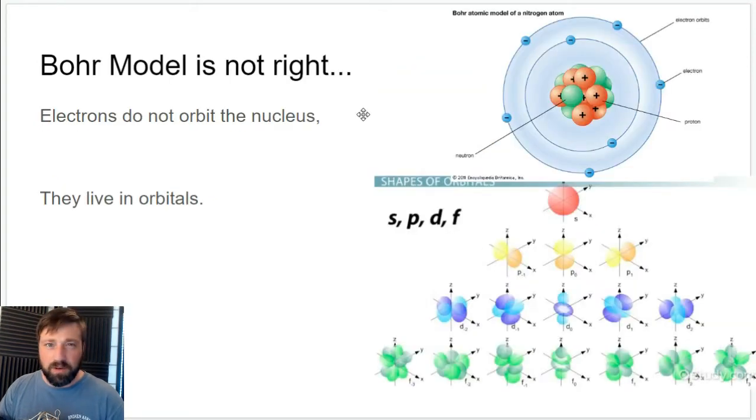We're talking about electron configurations now. Electron configurations have a lot to do with the energy level, but also what orbital the electrons are actually living in. Remember that the Bohr model is not quite right. The Bohr model had energy levels, but it's not just energy levels. They're also living in little suborbitals. The first suborbital that you're going to have is s orbitals. S orbitals look like a little sphere. P orbitals look like a dumbbell going in each axis, the x-axis, y-axis, and z-axis. And then d orbitals look a little bit weird. F orbitals look even more crazy.